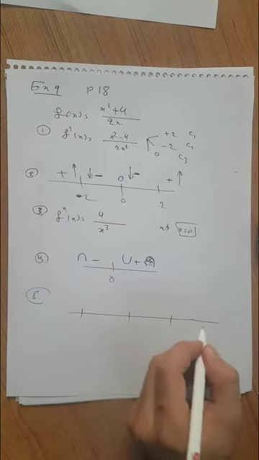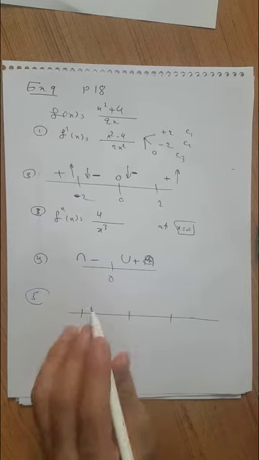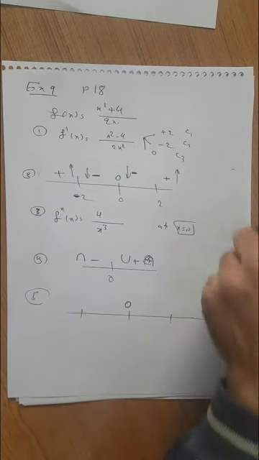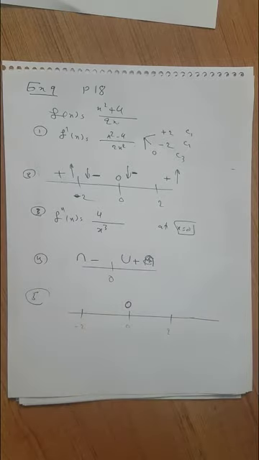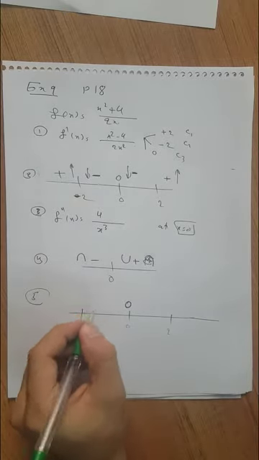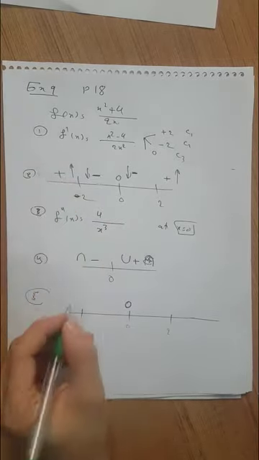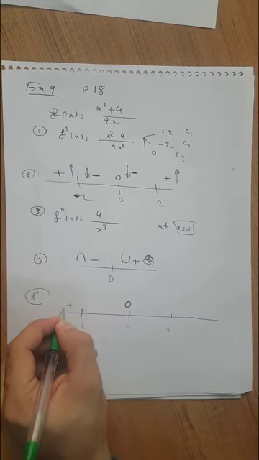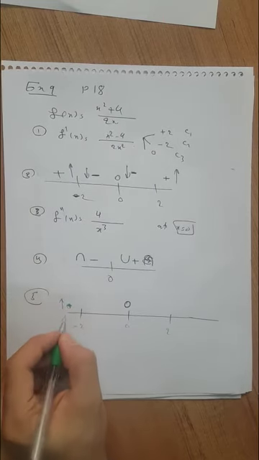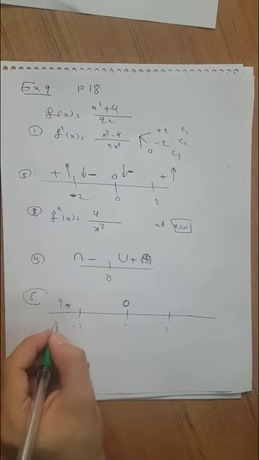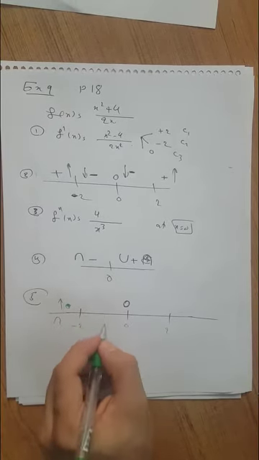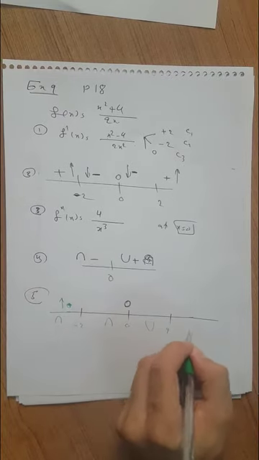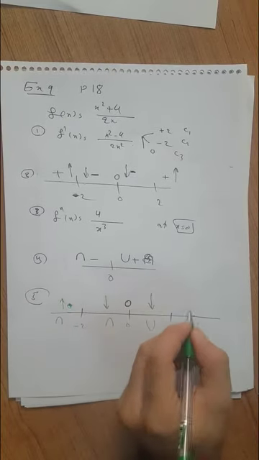So number 4, number 5, both tables are very important. Do not forget about the 0, the vertical asymptote. So 0, minus 2 and 2. After minus 2 we have increase. I have down, and also I have a down here. I have a up: increase, decrease, increase.